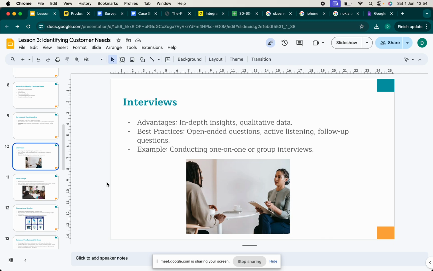So interviews are just a way for you to have a conversation, to have a one-to-one conversation, get to know your customers more, just understand what their pain points are and how you can help them continue to be customers in your company. And these are great for gaining in-depth insights. It gives you a qualitative data approach, and all that means is it's more text driven. It's just a conversation that you summarize, and then you get to make inferences on what the problems might be based on what customers have said.